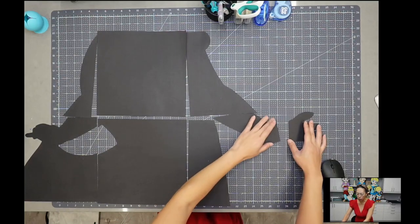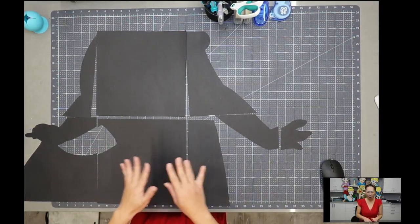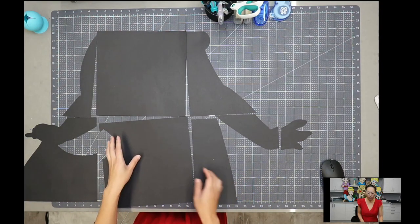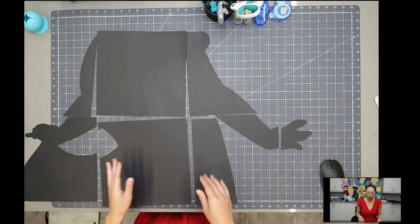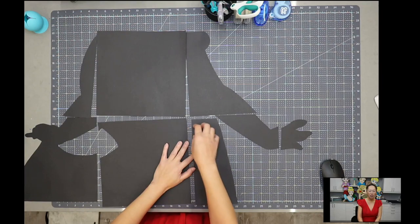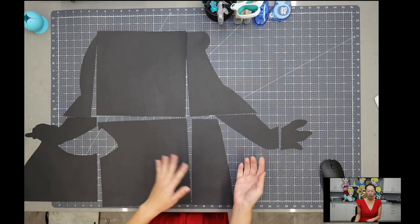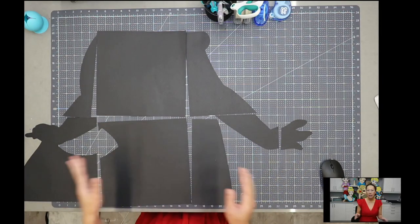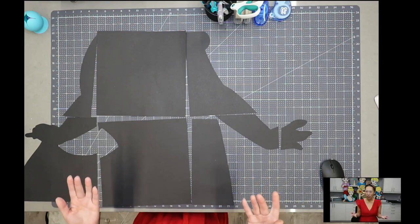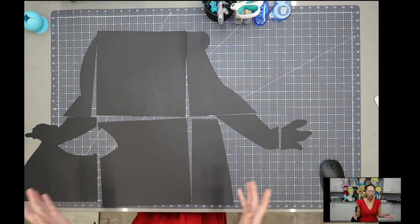What you should do is always lay it out right side up, just so that you have all your pieces in place. Then we always tape from behind, because if we tape from the top there are going to be sections where the colored pieces will not sit on top, and you're going to be able to see the tape. So that's why we flip everything over and tape from the back. The back side doesn't matter what it looks like because it's going to be glued onto the foam board.